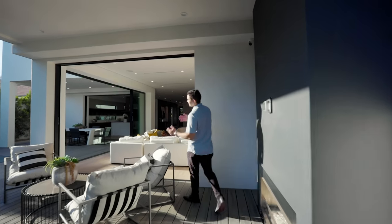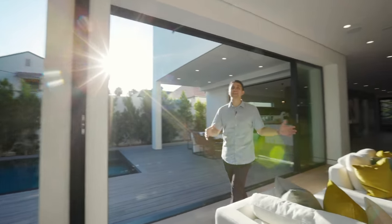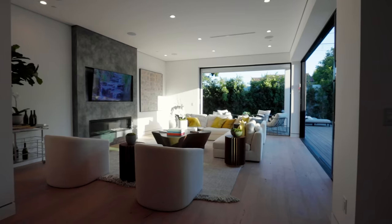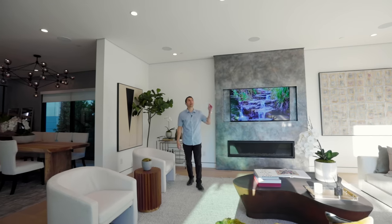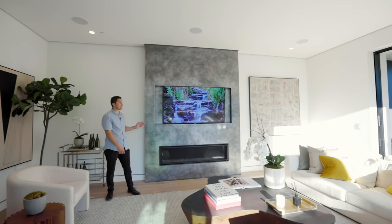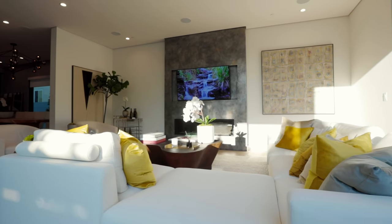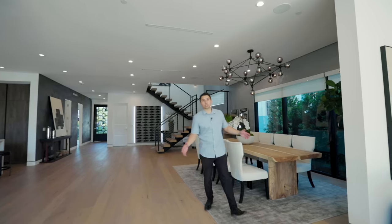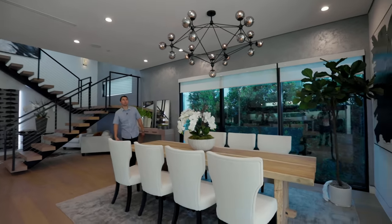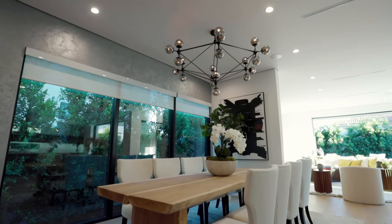Taking a stroll back inside, these sliding glass doors corner seamlessly, blending that outdoor-indoor flow through to this extended living space. In this formal living room we have surround sound speakers on the ceiling, a flat screen TV to my left right above the gas fireplace with Venetian plaster surrounding it from floor to ceiling. Just off the living room is the formal dining room, staged with a wood table that can seat about 10 people and an incredible light fixture hanging right above the dining table.